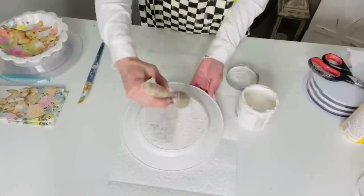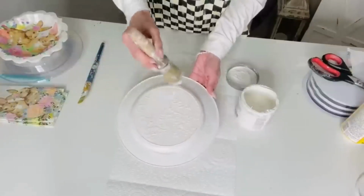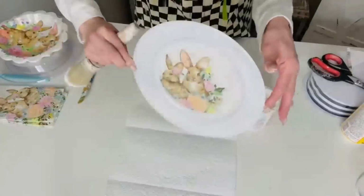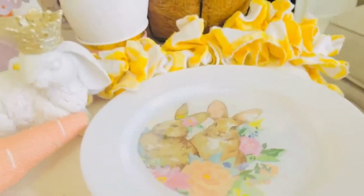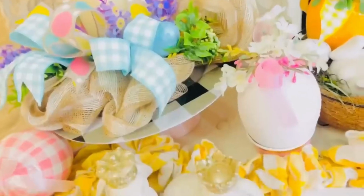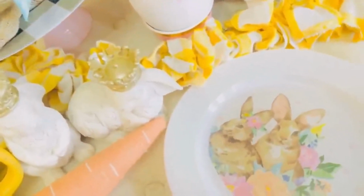So that's why I love sharing this with you guys, because if you didn't see it last year, you might see it this year and get inspired, and it feels good to be able to decorate. And sometimes we can't always decorate seasonally because it's just not in our budget. So this might be in your budget, or this might just be a fun idea. These would also be fun to do with your kiddos or grandkids if they like to craft, and use the glue and the paint. And here's how it turned out.